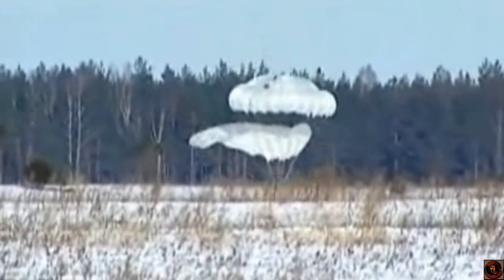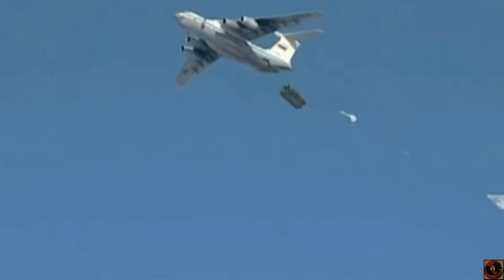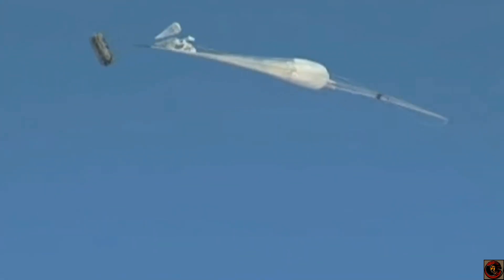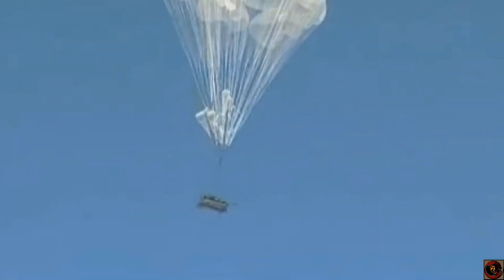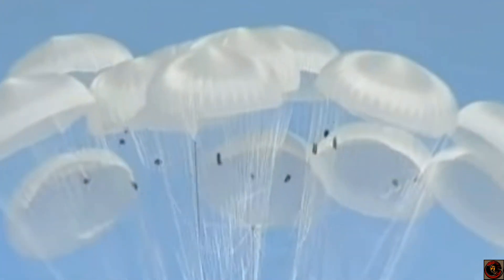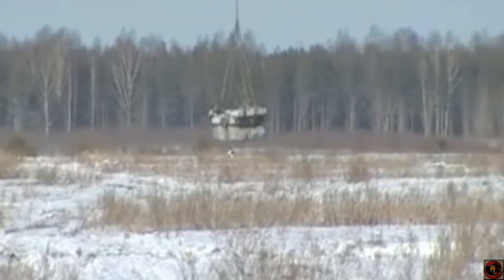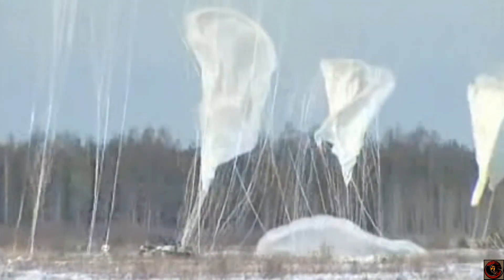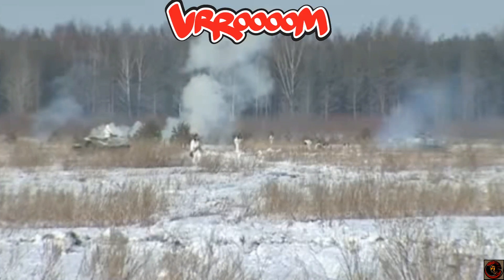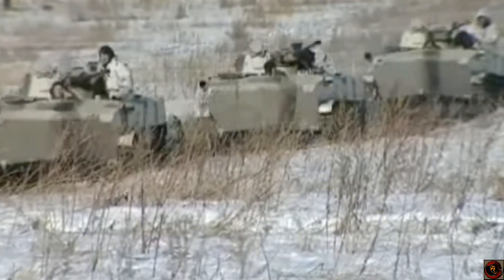Compared to most vehicle programs it is rapid, because you're taking mature, non-developmental technology and moving it forward. So it looks like the United States military is looking into getting some tanks thrown out of the back of planes once again. And as you can see in this footage, the Russians have been doing it for quite some time, continually developing their airborne drop systems. Russia is very keen on airborne deployment of troops — it's even been depicted in video games like Call of Duty Modern Warfare, depicting an entire brigade being dropped. As you can see here, they're dropping APCs — looks like BMPs — with a hell of a lot of parachutes, and they're ready to go and deploying troops straight away. It's a smart move in today's modern conflict environment.